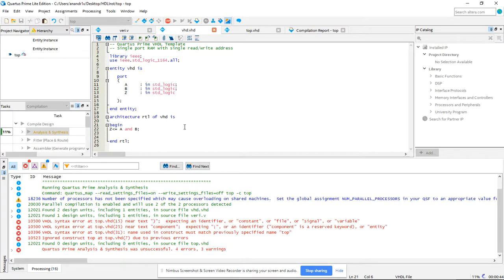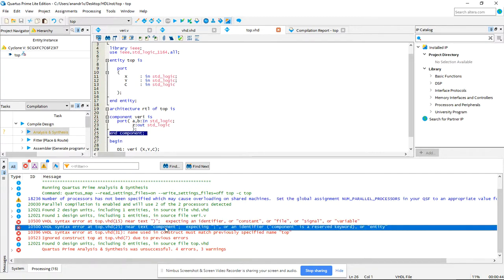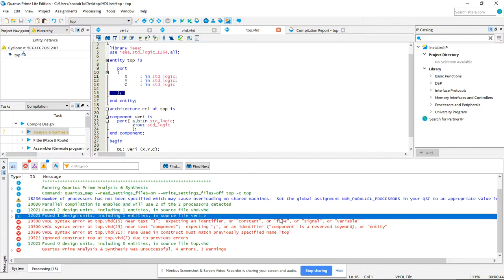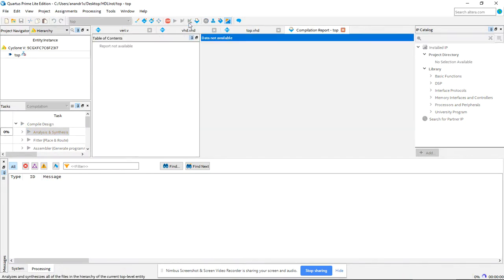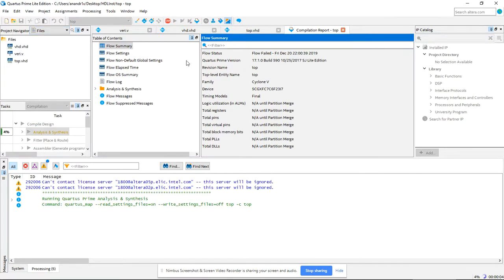So again, there is some error. So let's go there. The top also I created like I copy pasted. So let me see another. And also check all files are added. Yeah, all files are added.